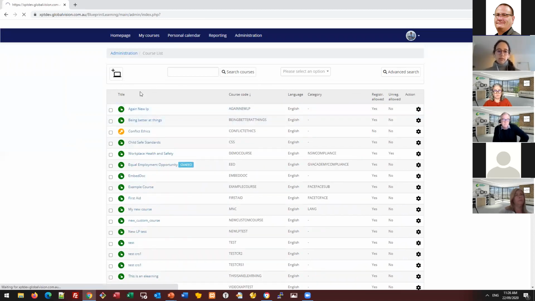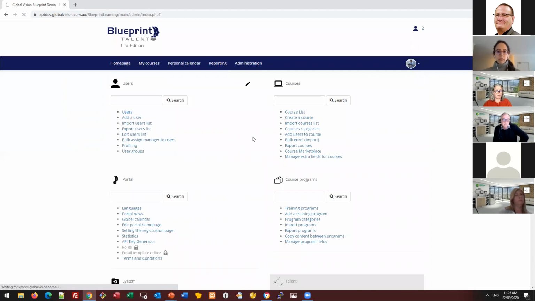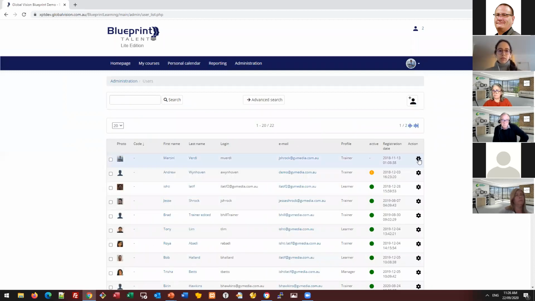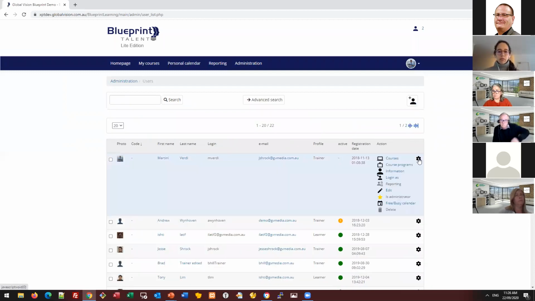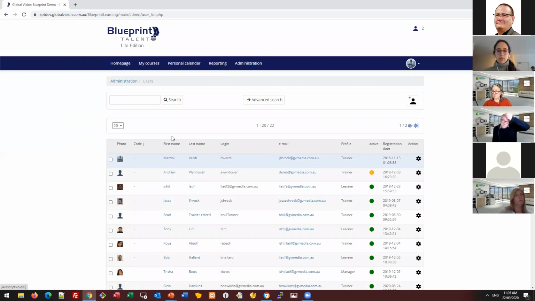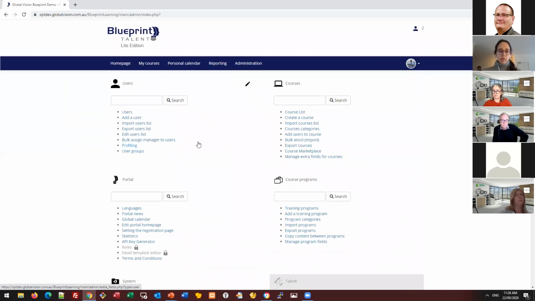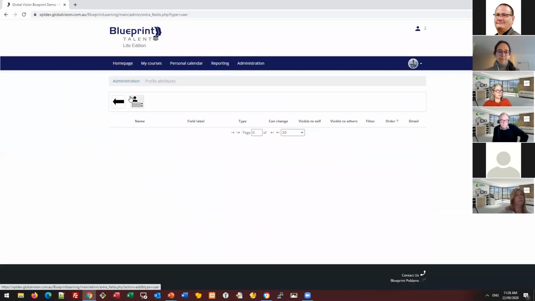The same thing is with the user as well. And the icons are now more prominent, more understandable or recognizable.